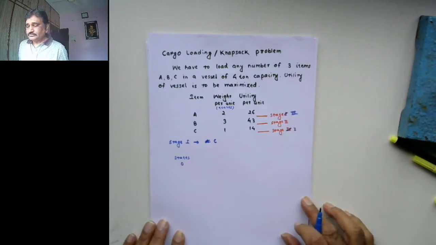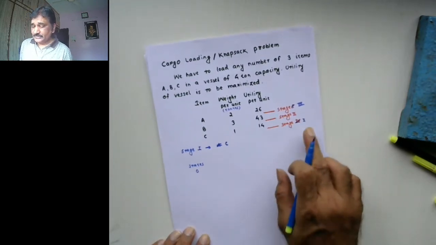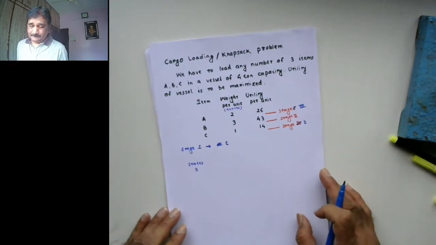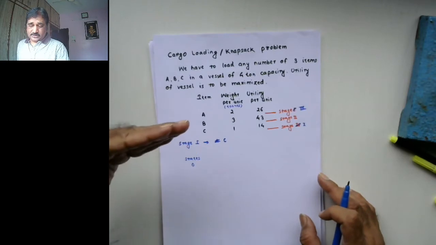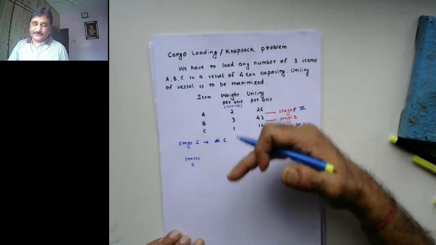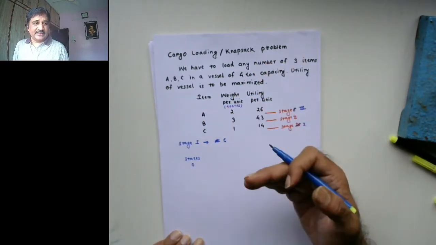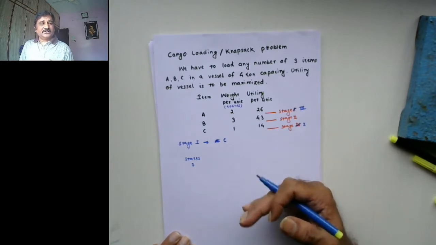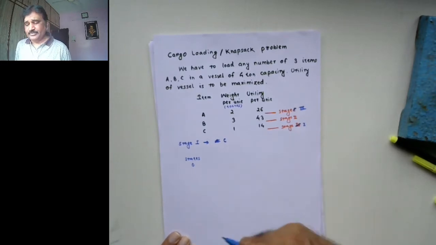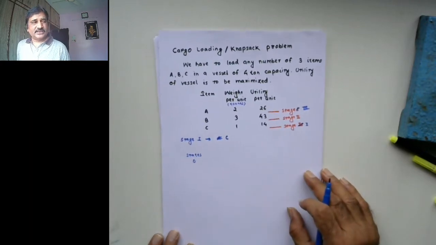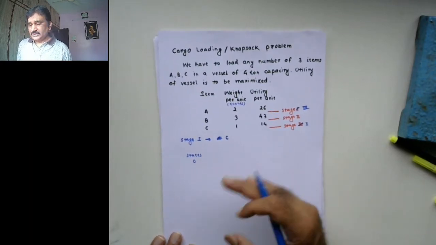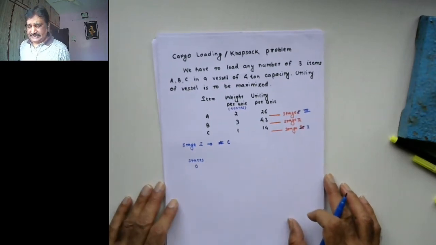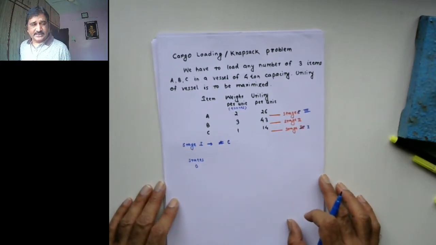So stage 1 is where you may do the analysis in the forward way by taking item A as the stage 1 item, then B, and then C. But just to make you understand the other way, I am taking it in reverse. First C, then B, and then A.